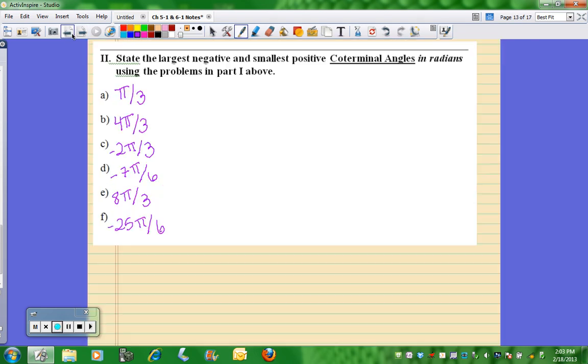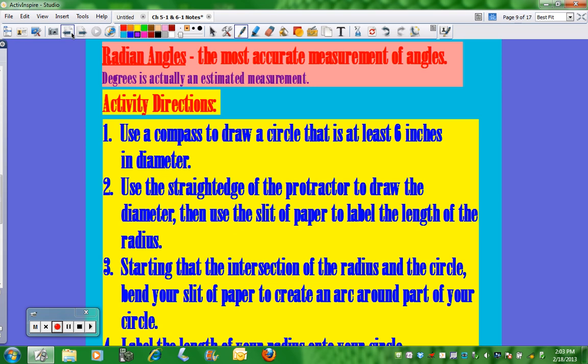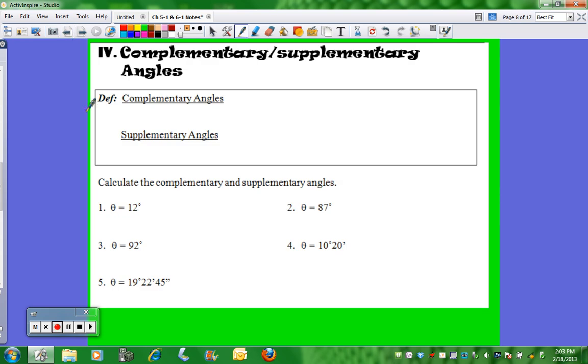Okay. So this is what I would like you to do. The one thing you have to do beyond taking notes here is on the very last page, you have what is called a unit circle. We'll define what a unit circle is and why it's called that. But the measurements that are on the unit circle, I want you to fill them in. Look up the unit circle anywhere, in the book or online, and fill it in with degrees only. That's the only thing outside of the notes that you have to complete for tonight's homework.